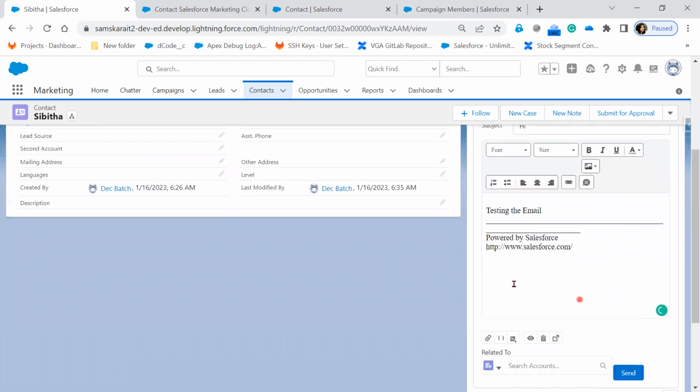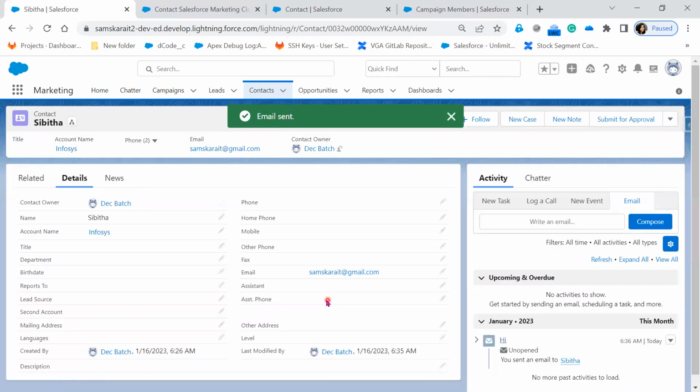If you want, you can attach an image or add file attachments. You can insert merge fields, or create, update a template, or use an existing template. What is the template? We'll see when we discuss the email topic. Here I just wanted to show you one thing. I'll click on the send button, and the email goes out to whatever email address is there.